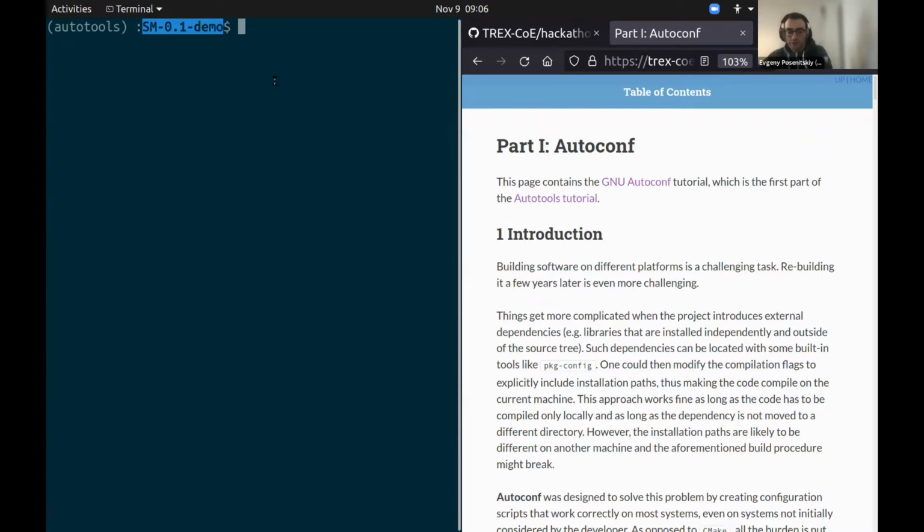We chose this project because, as you saw yesterday, it's actually quite common that we start building our projects. So we start developing source files. Eventually, we accumulate a certain amount of these files, so we want to link them together, and we introduce some dependencies. And yesterday we saw that as the project evolves, it's quite hard to keep track of these dependencies. And it's even harder to compile your project on different machines, on different systems.